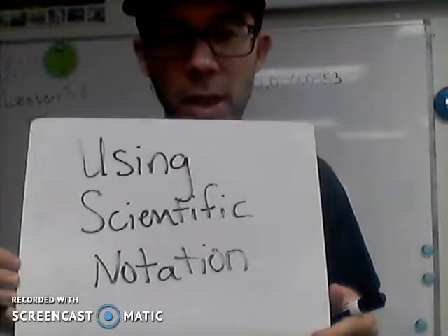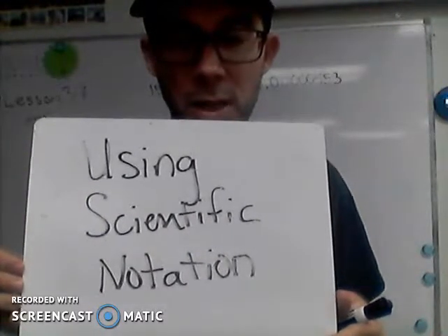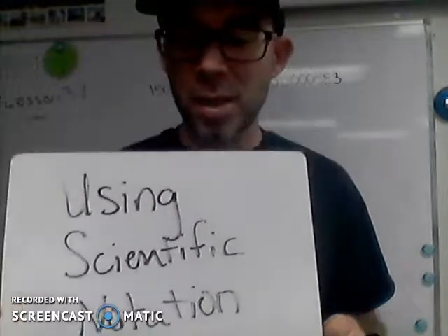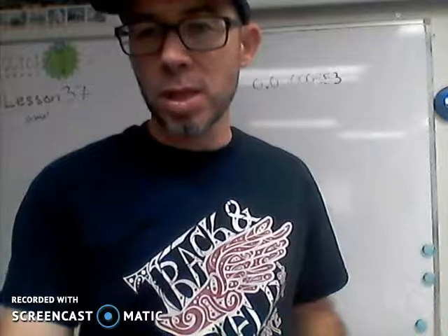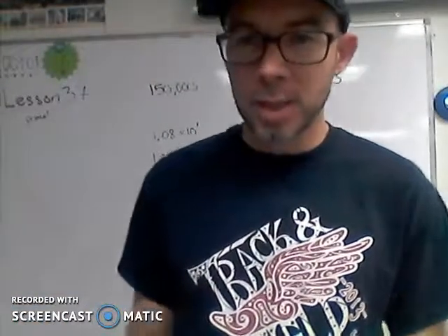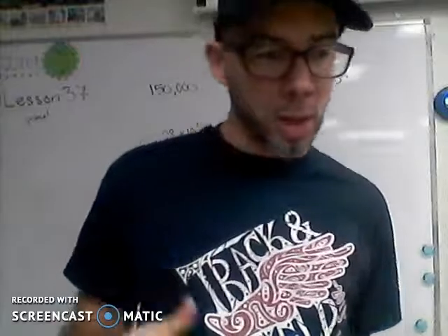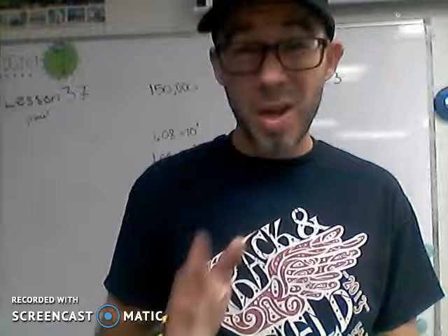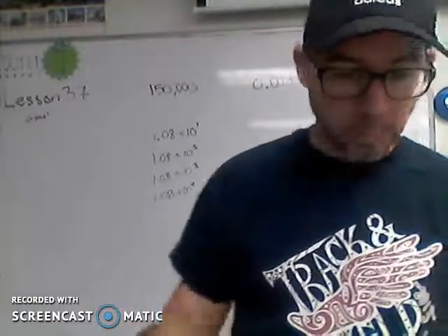Oh my heavens. Lesson 37 coming up here, using scientific notation. For whatever reason, scientific notation seems to be really scary to people, and really it's not. You have to learn how to use scientific notation in all the sciences and all the maths. Later we'll find out why. It has to do with logarithms and making problems way, way easier, especially if we're multiplying together large numbers or dividing large or very, very small numbers.